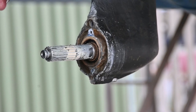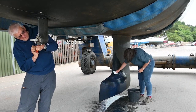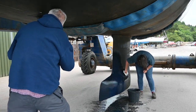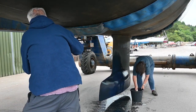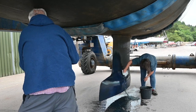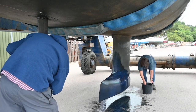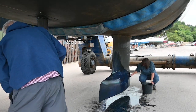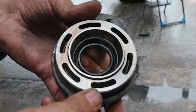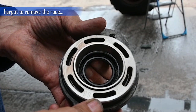And I'm going to get on with some cleaning. I'm going to scrub the hull down and get the weed off. So we've managed to get one of the inner seals out, but this other one is proving difficult. We've no idea how we're going to put a new one in without damaging it.